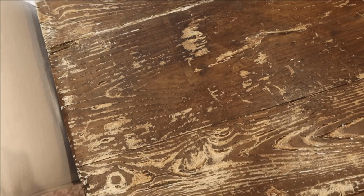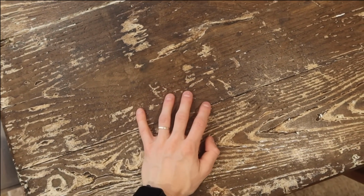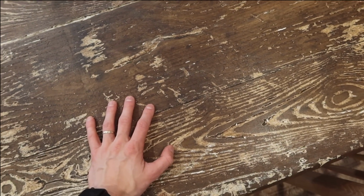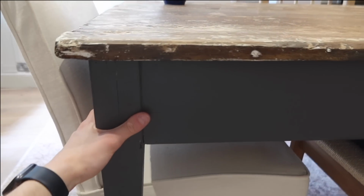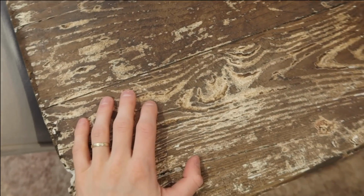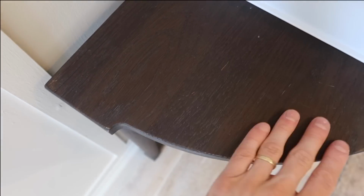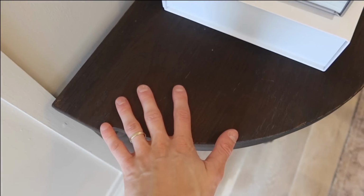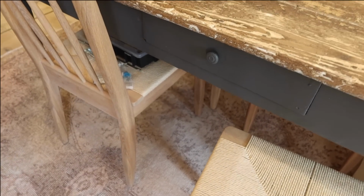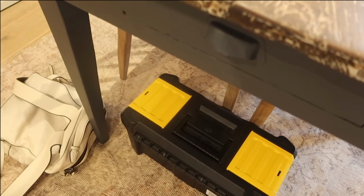And it also needs a bit of TLC. So I'll show you up close now. You can see that it's completely full of texture. It's apparently French, and it's from the early 19th century. It's been painted in this kind of navy grey colour on the bottom half, so I am going to repaint that into a colour that better suits our house. And then the top, I'm thinking of doing quite a dark oak stain, similar to this kind of effect. So something quite warm and chocolatey, just to tie in with the brown details. And then it also has a drawer there, which I'm very, very happy about for cutlery. And it's also got another drawer on this side as well. So yeah, that's very, very exciting.